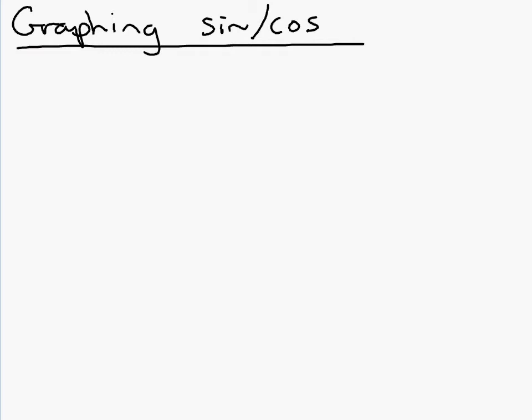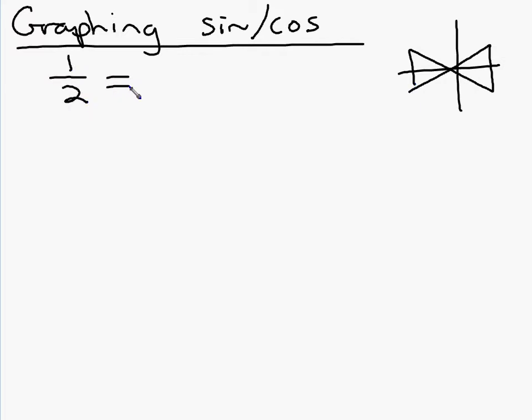Today we start working with how to graph sine and cosine, and you've spent a bunch of time working with our bow tie method of finding the trig function of any angle. And the last assignment I had you do was to list all of those values for the sine and cosine functions. And one of the things that you saw was some values showing up over and over again. One of them was 1/2.